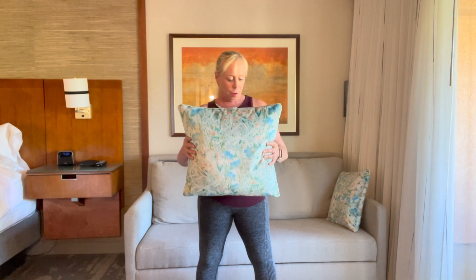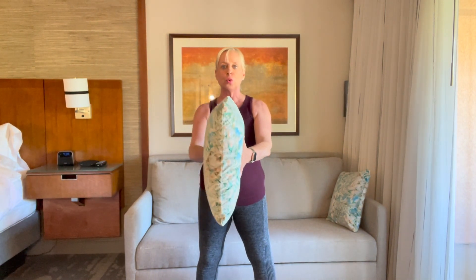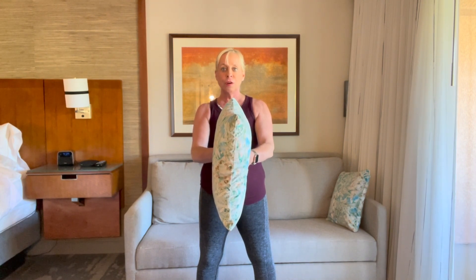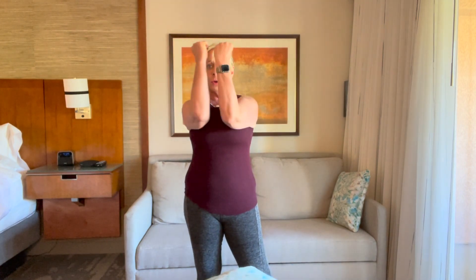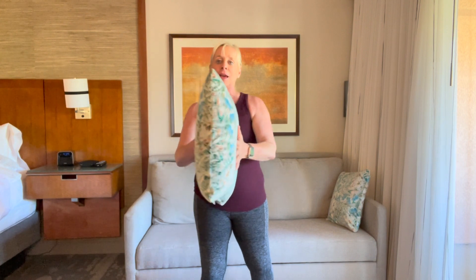So pick up that pillow and turn it side to side. I want you to squeeze it as tight as you can. Hold — two, three, four, and release. I'm working the deep muscles in my pec. I'm standing, but if you need to, you can always sit down. Squeeze — two, three, four, and release. This is much like when you have weights — you're bringing it together, working deep into that pec. Squeeze deep in that armpit, pull those abdominals in, and release.